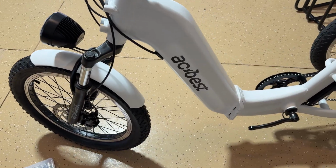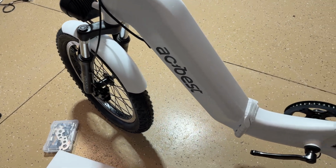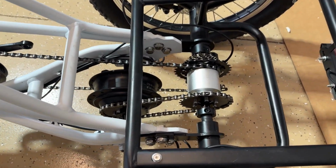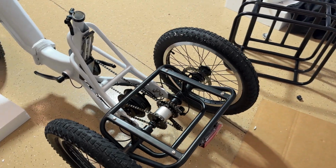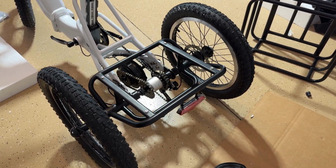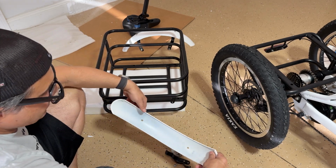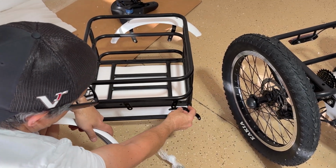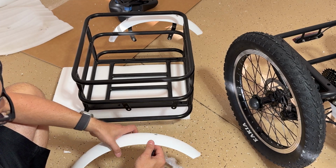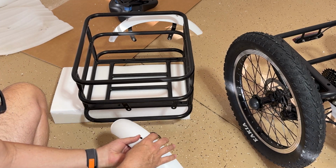So now we'll take a look at this rear hub motor, and I'm really digging this. Again, I've said that before, but I like this design for the stability of force. I don't know if it gives you any more power, but I know people are kind of used to getting pushed with rear-wheel drive, so it just feels a little more natural. Now, these are hard to install, and I didn't look at the installation video that Actbest has on their website, and I probably should have, because I drove myself a little crazy.